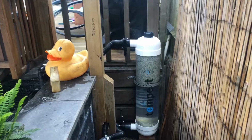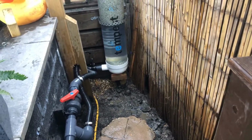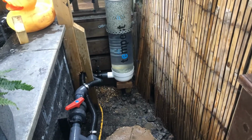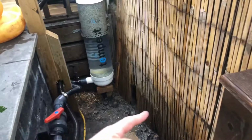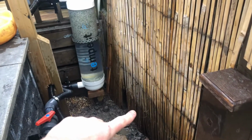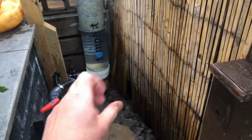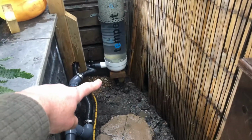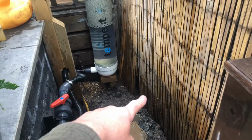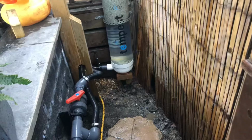So I faffed around, and where I've run the waste, if it's higher than the tap, obviously, because it's not under pressure, it won't bubble. Now I'd run it, and it had a fall on it, but unbeknown to me, while I've been messing around down here, the end of the pipe had popped up. Just like that, popped up. There we go. So all I did in the end, after like 2 hours of messing around, dropped the outlet and it started working. So what do we reckon of that, Eve?